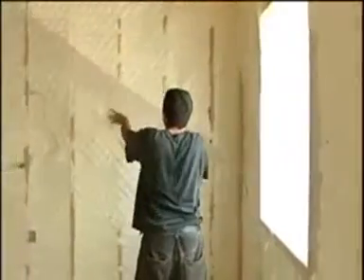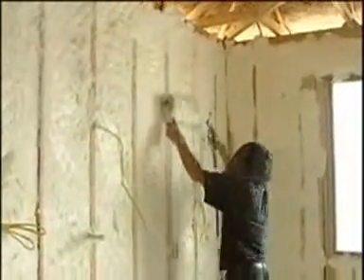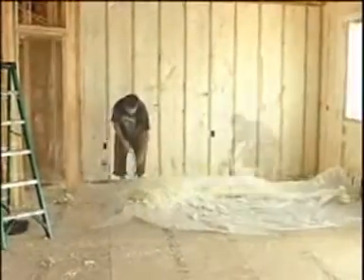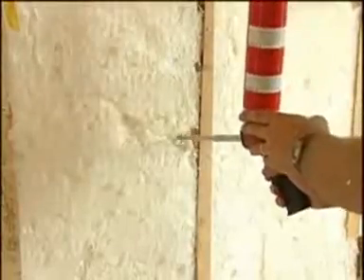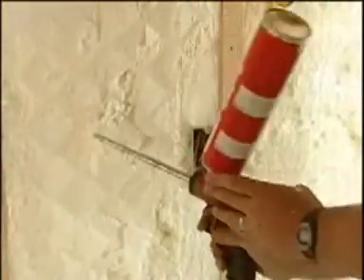Step 9. After the foamer has begun work on the next section of the wall, the second man in the team can now begin smoothing down the walls with a plane. First, he pulls the poly down from the top leaving the bottom attached and stretches the poly out on the floor. He then planes the wall from top to bottom letting the set foam fall onto the plastic. After the wall is planed, the plastic can be rolled up and removed to the dumpster or out of the way. This job doesn't take a great deal of time and should not interfere with the helper's primary responsibility of shifting the panels ahead of the foamer. After the helper has cleaned and scraped, he needs to double check the work with a Hilti handheld foam gun — he can patch minor cracks and holes quickly and easily.